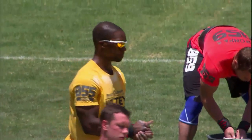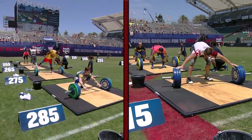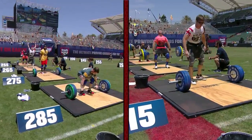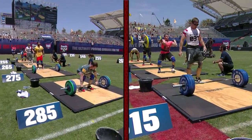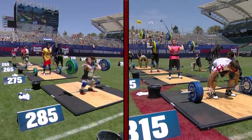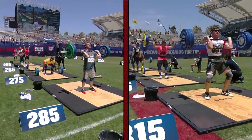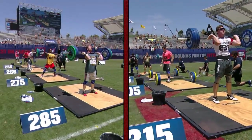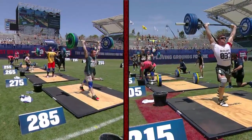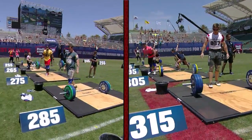Alex Nettie moving up to 275. In front of him, Zach Forrest is on the 285-pound bar. On the right is Mike McGoldrick. He's at 315 pounds. Behind him is Austin Malialo at 305. Behind Malialo, Eric McGee at 295 pounds. Mike McGoldrick's going to stand up 315 pounds. Zach Forrest hits 285, McGoldrick hits 315, and Nettie gets 275.